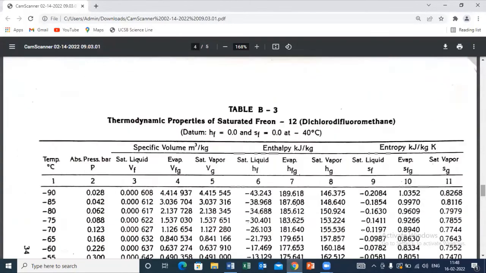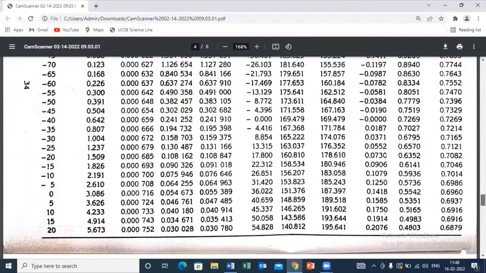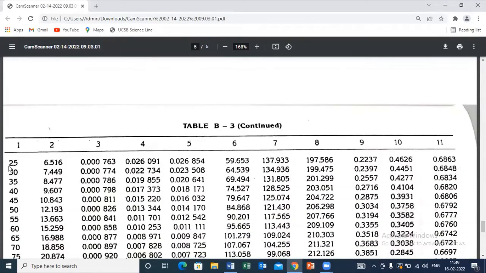Okay, is it freon 12 or not? Yes, here it is freon 12, table B3, saturated freon 12. Go to temperature 30 degrees Celsius in the first column. Here the first row is 25, the second row is 30. At 30 degrees Celsius, go to the 8th column. The 6th column is the HF value, the 7th column is the HFG value, and the 8th column is directly the Hg value. Why am I writing Hg? Because point 2 is on the vapor line. So no need to calculate HF and HFG once again. So 199.475 is the value of Hg2.